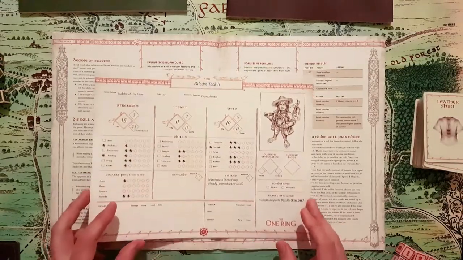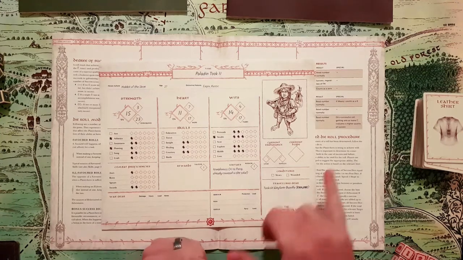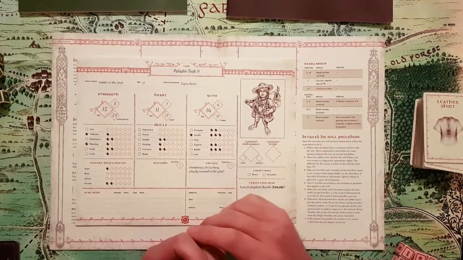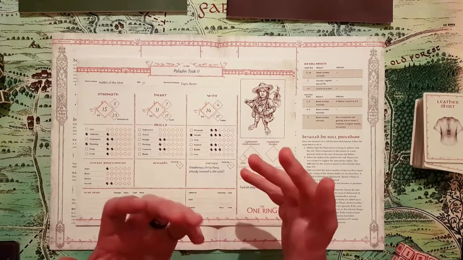So all I'll say on action resolution so far at the end is the dice roll procedure they cover. It's this section over here. And it's declare what the player is trying to achieve. You have to declare that before you do any action rolls or skill rolls.